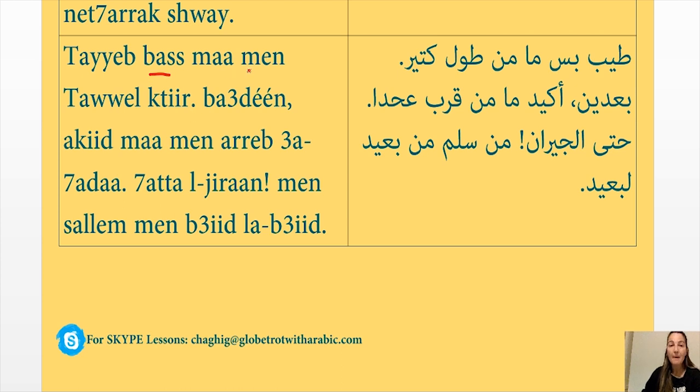بس, but, منطول, literally, I'm saying we lengthen. ما منطول, literally, you're saying we don't lengthen. And when you say we don't lengthen in Arabic, it's like you are saying we don't stay long. So you're literally saying we don't lengthen, but of course you mean we don't stay long. ما منطول. منطول means we stay long. ما منطول is we don't stay long. ما منطول كتير, we don't stay long a lot. طيب, بس ما منطول كتير. Okay, alright, but we don't stay long a lot.